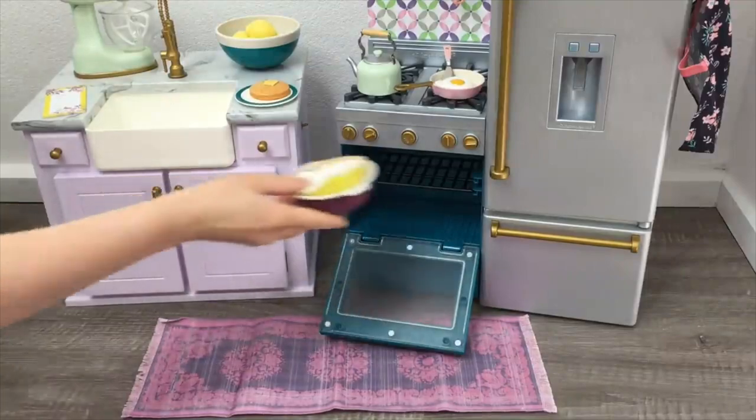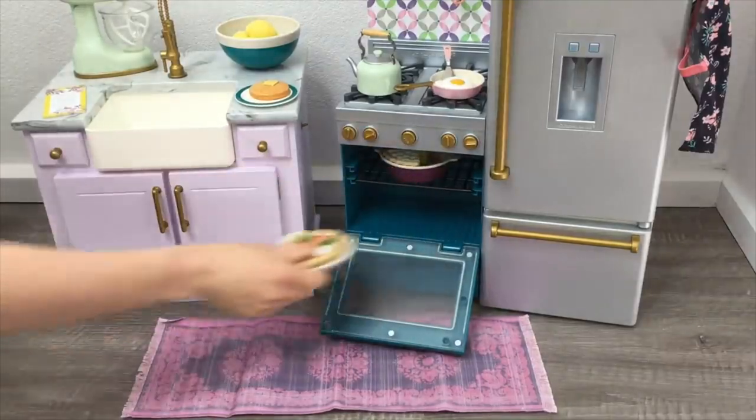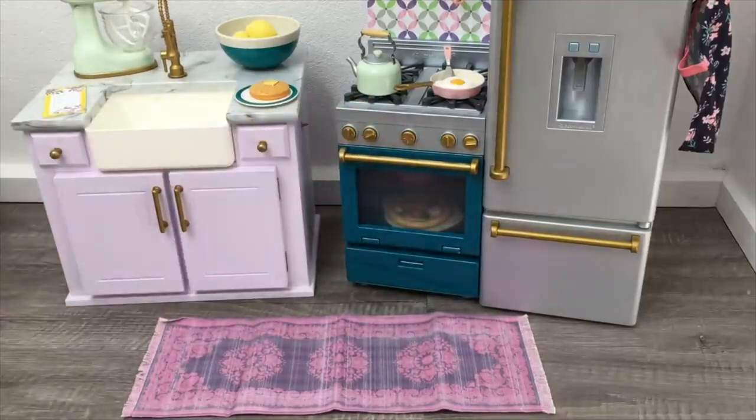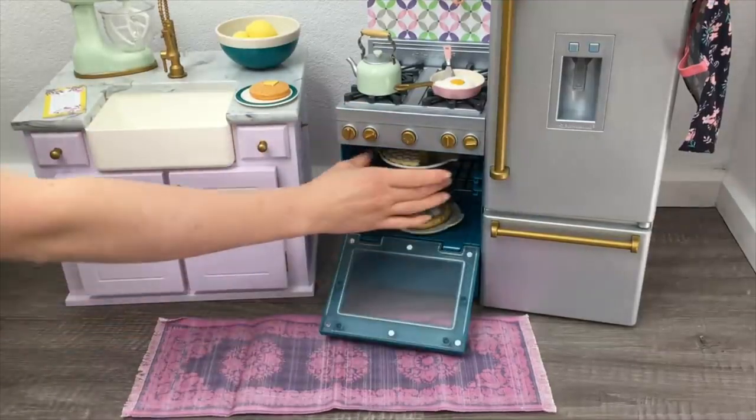Overall, I would definitely recommend the set. It is so interactive, and it comes with so many different features. I love the oven and how it changes the color of the food to make it look like it has been cooked, to make it as realistic as possible.